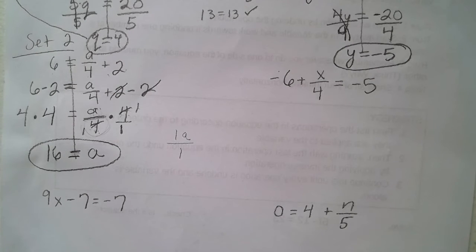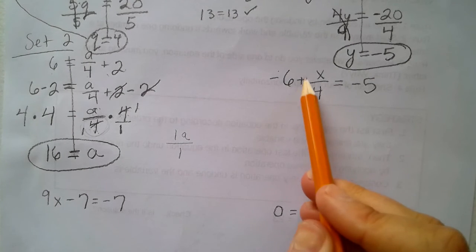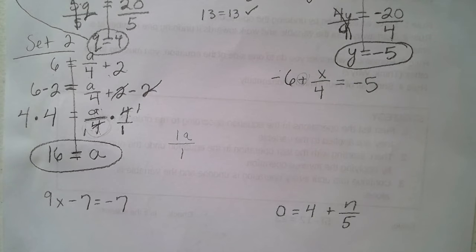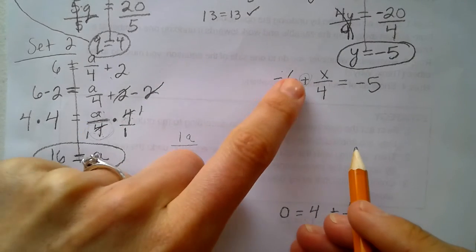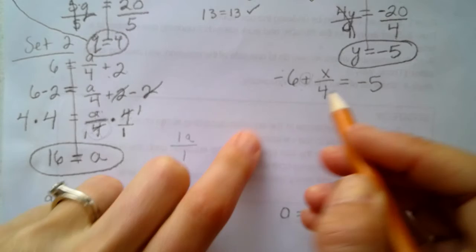And this is a common error. Students will look to this sign and use subtraction here as their first step. But what you really want to do is actually use addition, because adding a negative is the same as subtracting a positive. I could rewrite this whole thing to look like this.